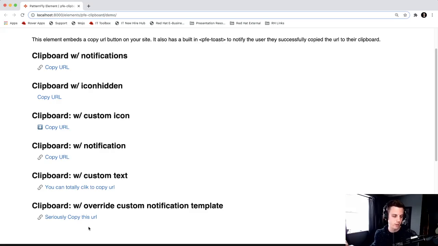So starting first, here we have PFE clipboard, simple little copy to clipboard functionality that we're turning into a web component. What we try to do with PFE is start out with some really sane defaults. So what's the easiest implementation for this tag that we want to present our users, just so it's not overly complicated to easily use our components? That really starts with the most simple example of, I put a tag on the page, what is it going to do? And it looks like I need to update my demo here.